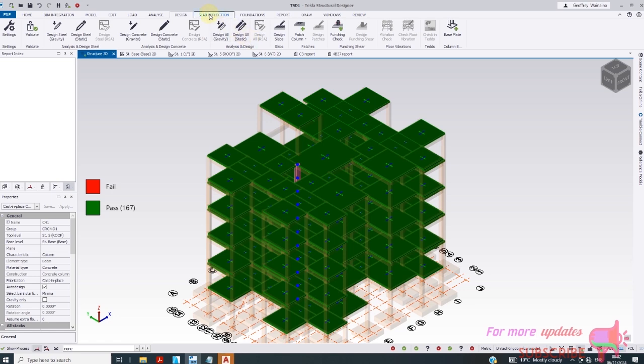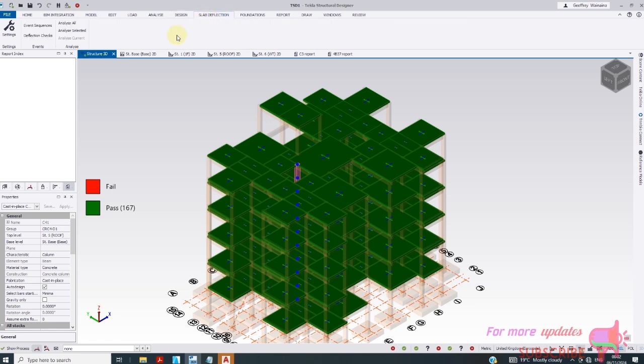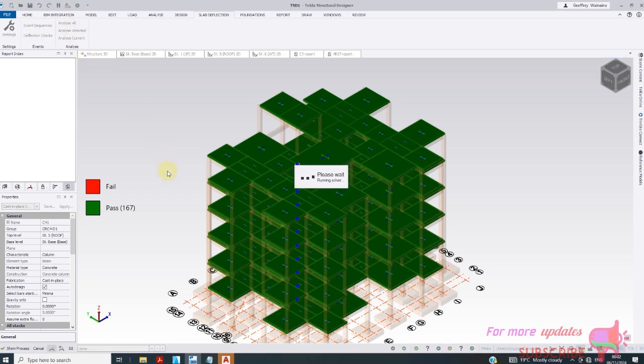So if we go to slab deflection, analyze all, you can see all slabs have passed, but we are not sure if they have passed in deflection. So you should always check if these slabs will pass in terms of deflection, because according to code, there is minimum deflection allowed.